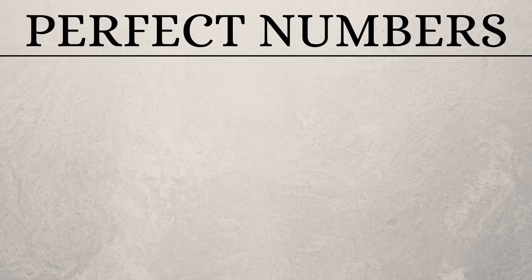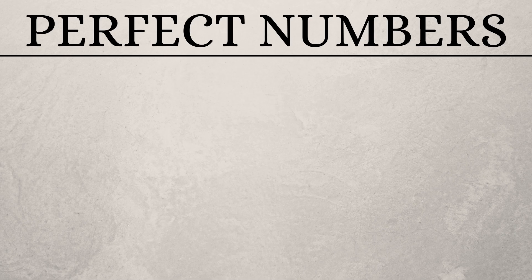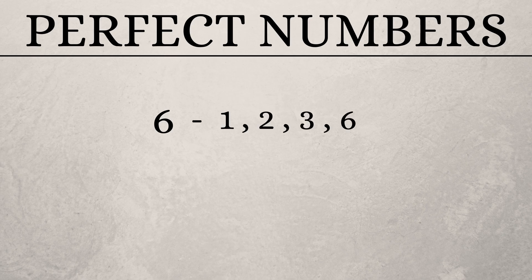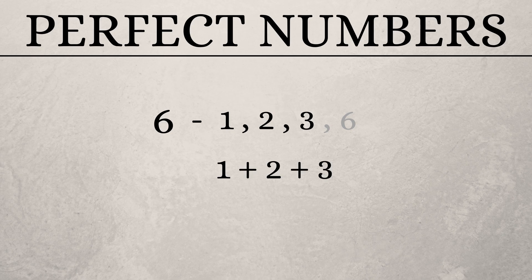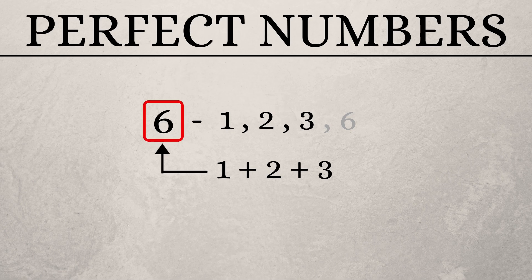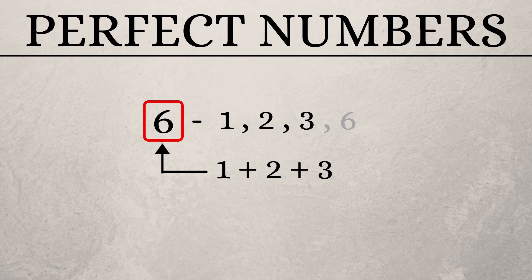First, let's see what we mean by a perfect number. Let us consider number 6. We first list down the factors of number 6. They are 1, 2, 3, and 6. Now, leaving out the 6 itself, the sum of the other three factors 1, 2, and 3 will result in our original number 6. So, 6 is our first perfect number.